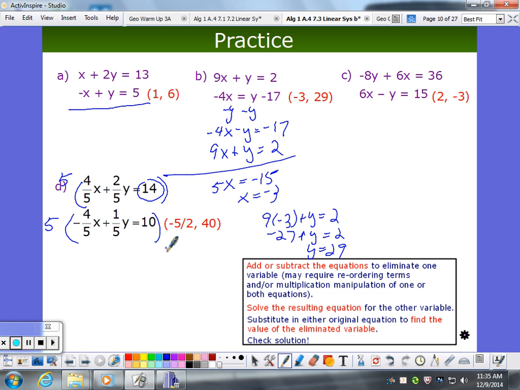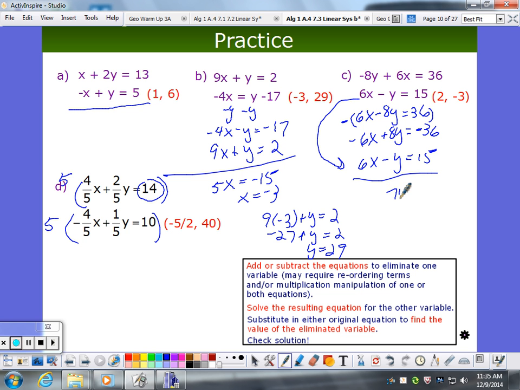Are there other questions? Could we do this one? Be careful because it's an x and a y equals a number, but they're in a different order. I just turned this around. It became 6x minus 8y equals 36. I've got sames, but I want opposites. So multiply by a negative: negative 6x plus 8y equals negative 36. Flip, flip, flip. Rewrite the other one below it. Now I've got my opposites. The x goes away, 7y equals 21, y equals negative 3. Plug in, you should get 2.